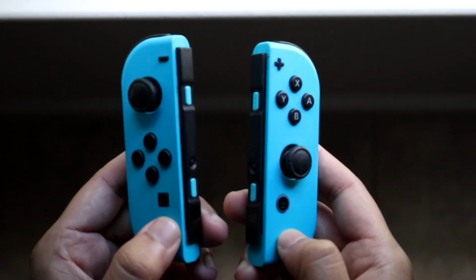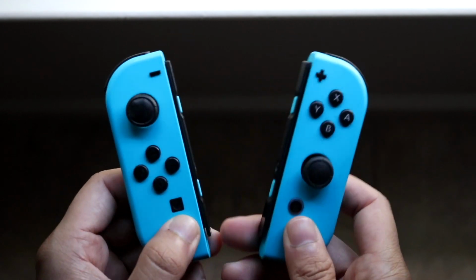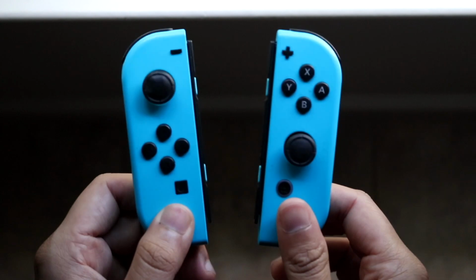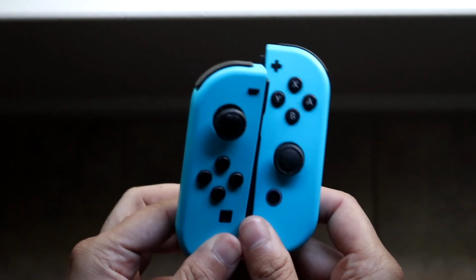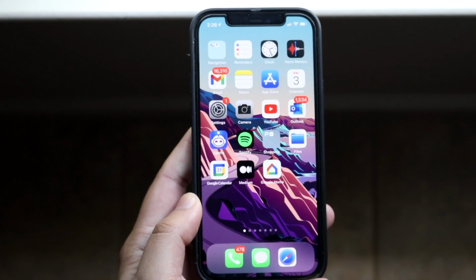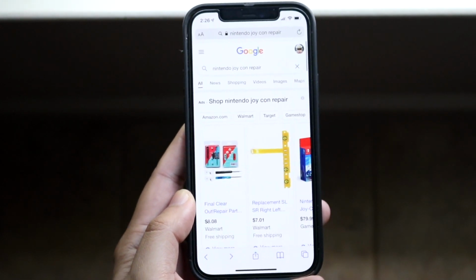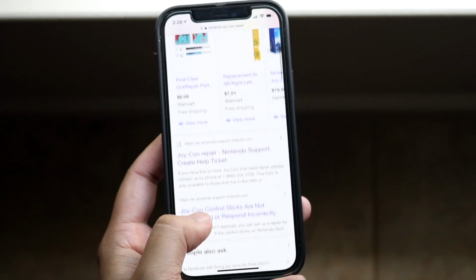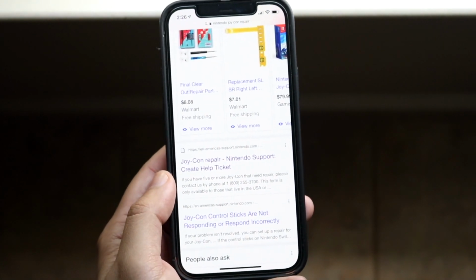So all you need to do is make sure you have your Joy-Cons. Do not send Nintendo your Nintendo Switch, just get your Joy-Cons in place. Then make your way over to an iPhone, Android, or computer, it doesn't matter, and Google this one thing: Nintendo Joy-Con repair. Once you do that, scroll down until you find the Joy-Con repair program from Nintendo.